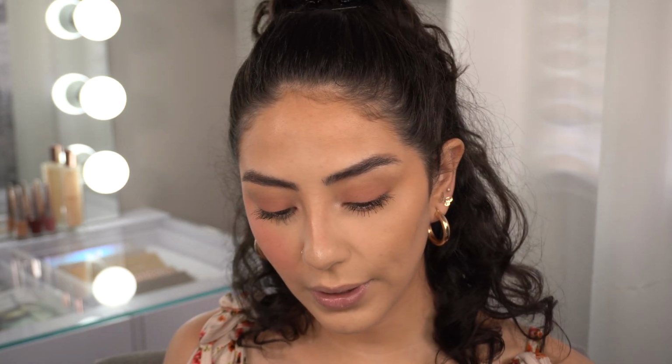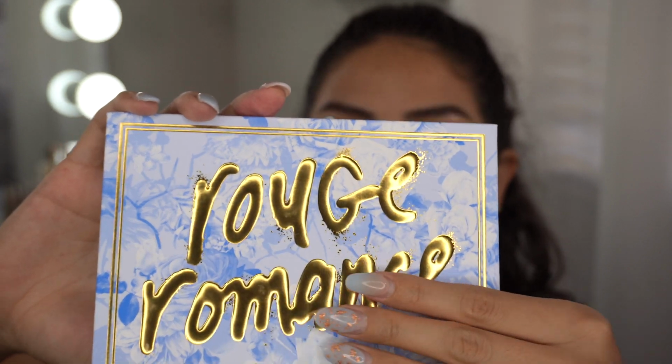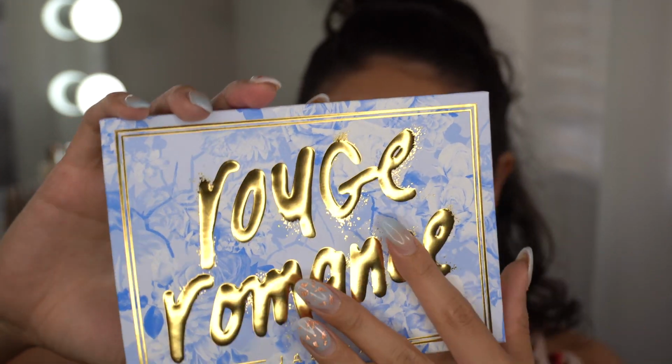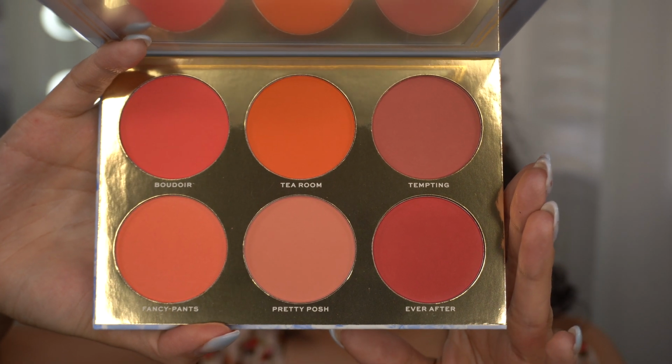Go ahead and open her up. This packaging is so gorgeous, and this kind of comes out of the packaging, so it's like 3D feeling. And then look at these blushes, you guys. I'm in legit blush heaven. And it comes with a beautiful mirror in here. This just definitely looks super bougie. Jaclyn killed it with this.